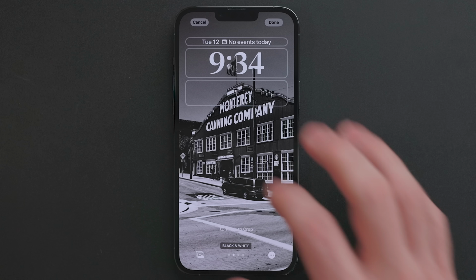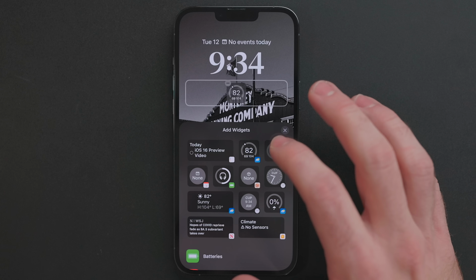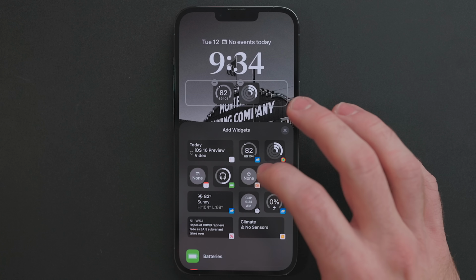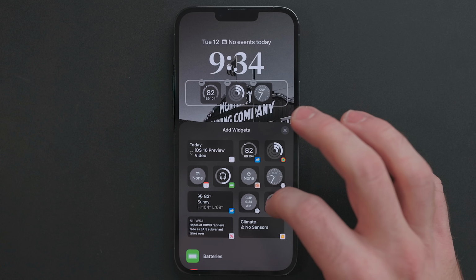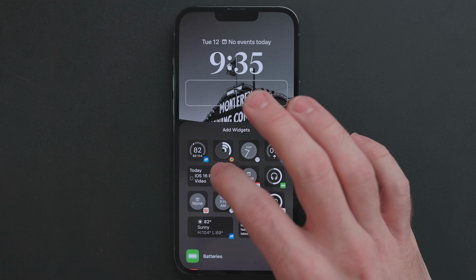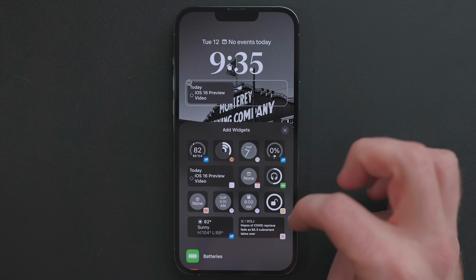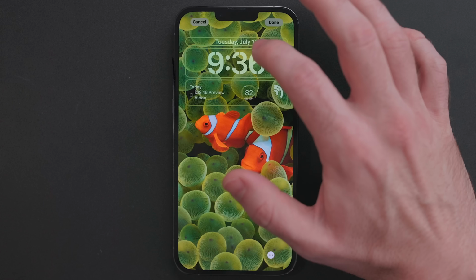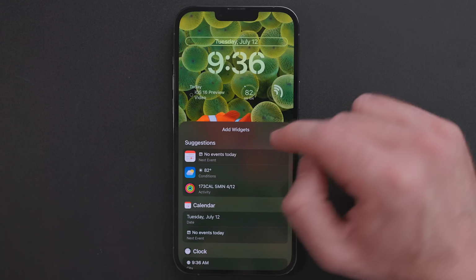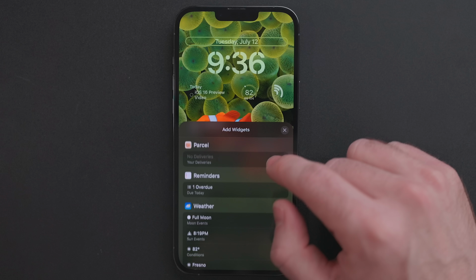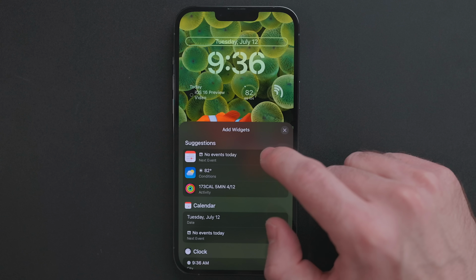And there's two sizes of widgets here. So basically there's small widgets, and you could put 4 of these on the lock screen next to each other. Or there's a larger style widget, and you could put 2 of these next to each other. Or you could do some kind of combination. So you could do a large style widget and then 2 small style widgets if you want. You can also tap on where the date is and add a longer widget. I really like this for calendar events.